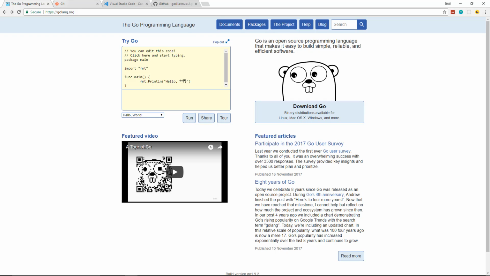Alright, so the point of this video is really to show you how to set up a Golang project, how it works, look at some basic syntax, and show you how it works with HTTP so we can create a REST API. Alright, so with that said, let's go ahead and get started.